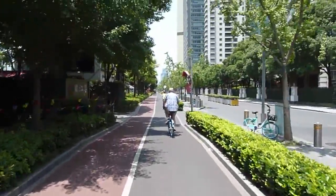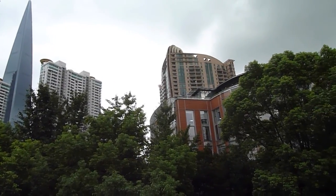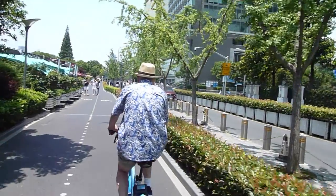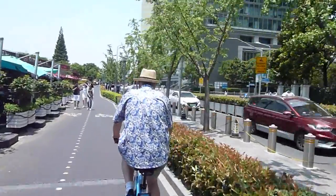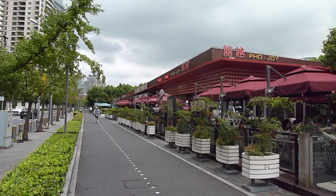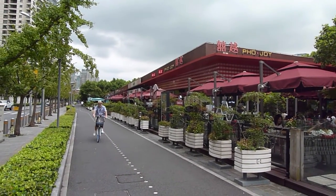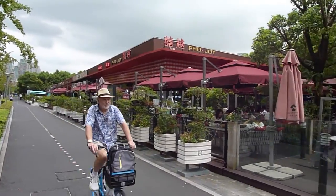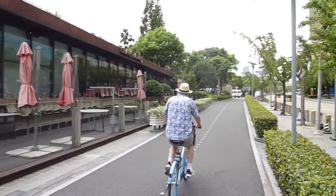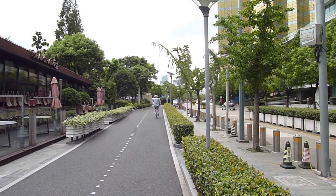It's about lunchtime now. People coming out from their offices and strolling along the park path. Of course, it helps that there are a number of very nice restaurants along here. I'm talking of almost lunchtime. I think it's about time we found somewhere to imbibe ourselves. Nice restaurants down here. Let's try one day.